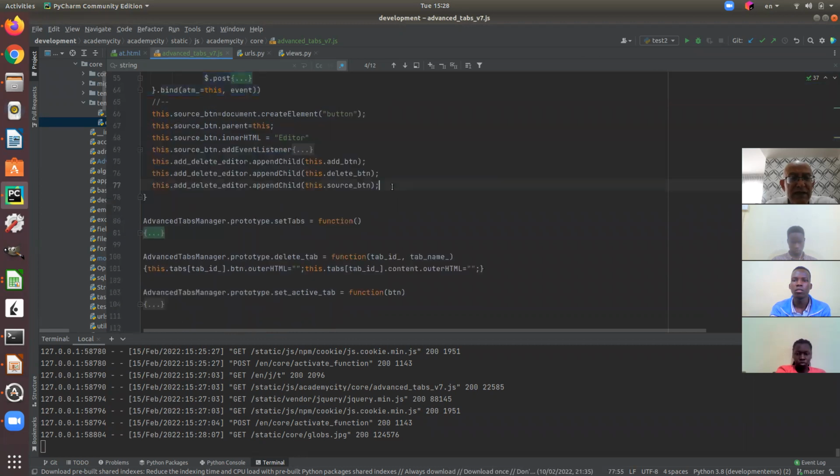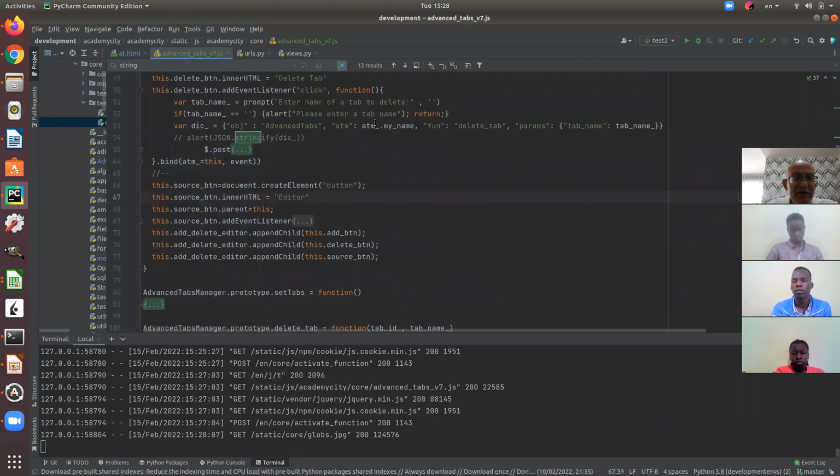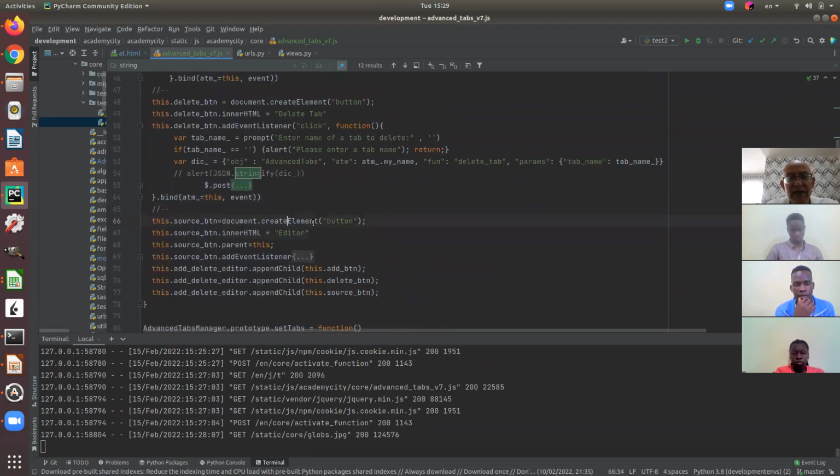I get create element button, and then this is a trick I will teach you. This is a beautiful trick, a very important trick. But forget about this line for a second. You know what, even just to help you out a little bit, it's the same thing. You see, the first two lines are the same. I get a button and I put in a name, whatever you see on the button, correct?